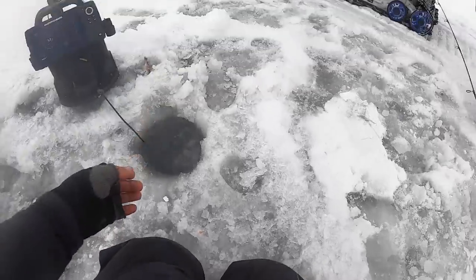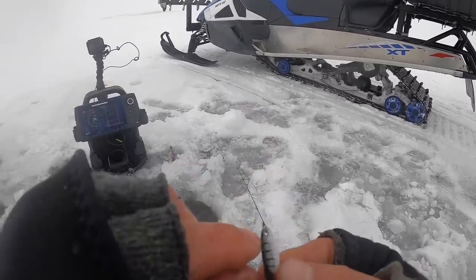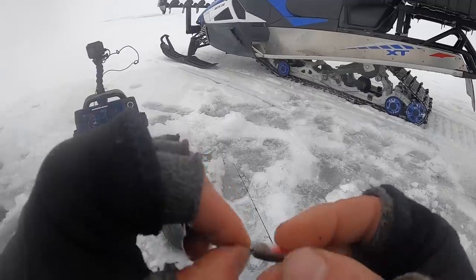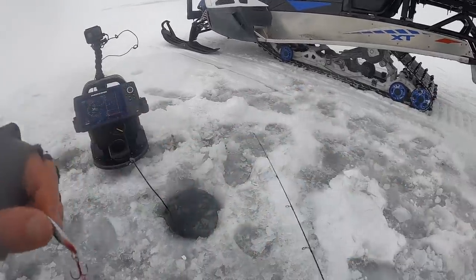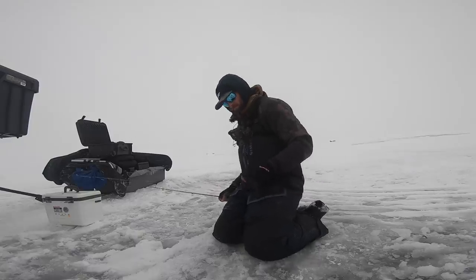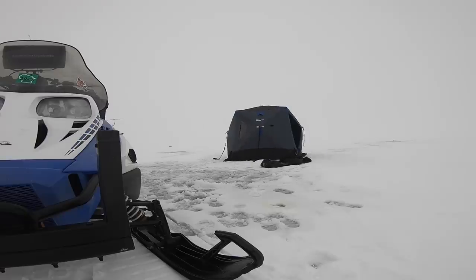Fish of all sizes so far. I do not have enough good things to say about this spoon. The only real tweak I do is I'll pull the front split ring off and just snap it on - still has plenty of that swing and motion. That front split ring is not needed in my opinion, but the big beefy hook - absolutely needed. So we'll bait back up again and send her back down.